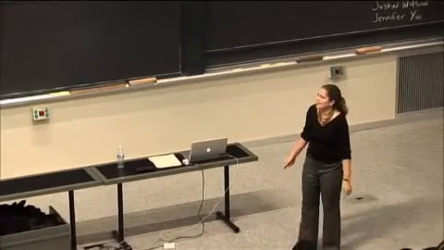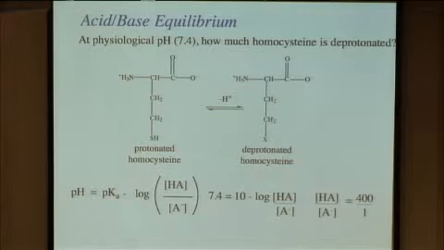All right, now let's look at the math. If you're given a pKa and a pH and asked about a ratio of protonated to deprotonated, it's OK to pull out your favorite Henderson-Hasselbalch equation, which can predict the ratio. Again, it's an approximation, but it predicts the ratio of protonated to deprotonated, HA, of course, being an abbreviation for protonated, A- for deprotonated. And so we can calculate here that if you have a pH of 7.4 and a pKa of 10, you get a ratio of 400 to 1.